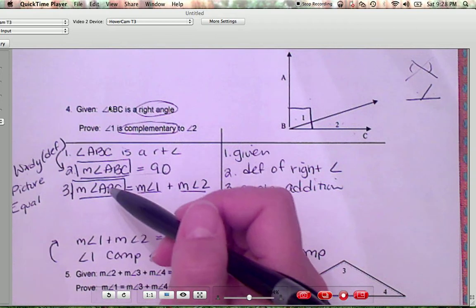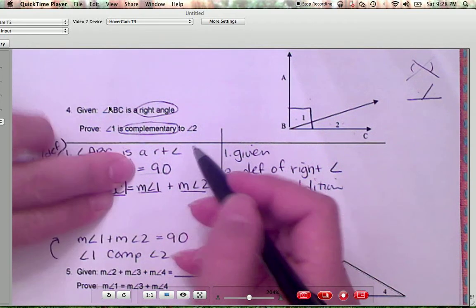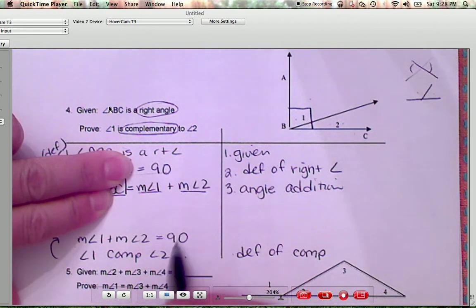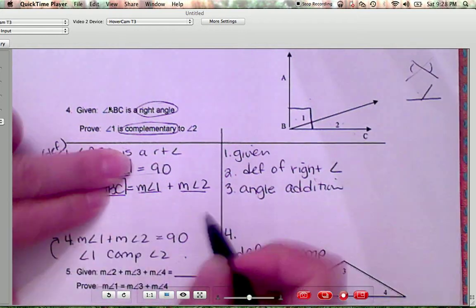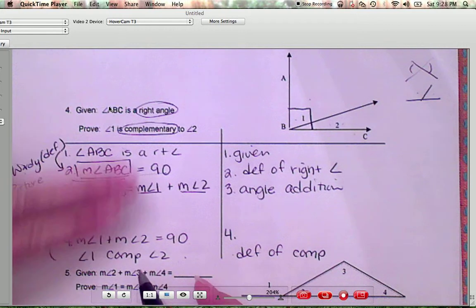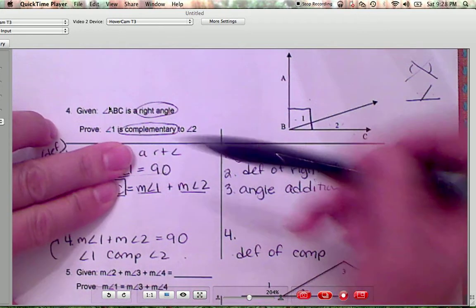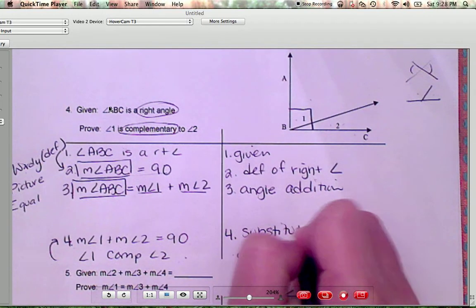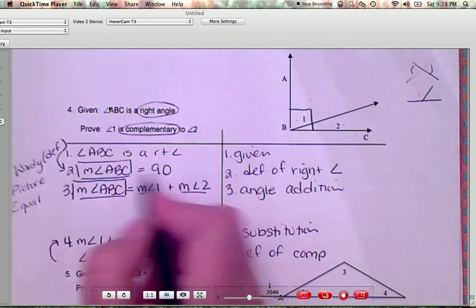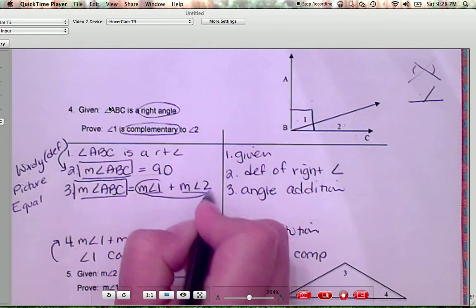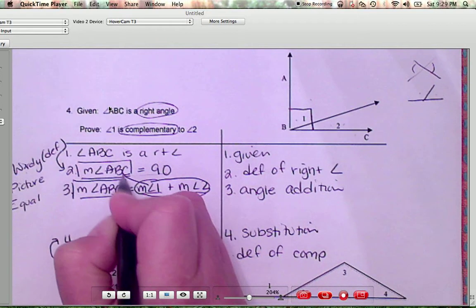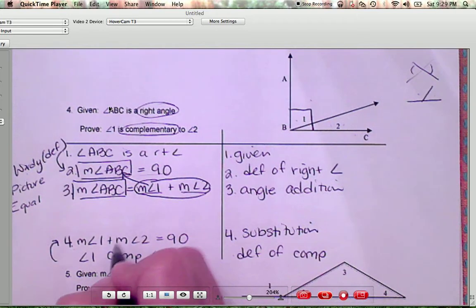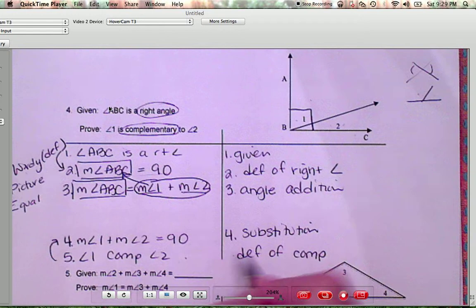So we throw out that link and we set the leftovers equal to each other. And look, that's what we get down here. So we're actually almost done with this proof because this is going to be line 4. So when you take the two things that are equal to each other out and you leave these two guys left over to each other, that will always be substitution because basically what you're doing is instead of putting ABC in there, since 1 plus 2 is equal to ABC, you're putting that 1 plus 2 in place of ABC. And that's how you get this statement here. So that's your substitution. And then when you convert it back to complementary, that is your definition of complementary.